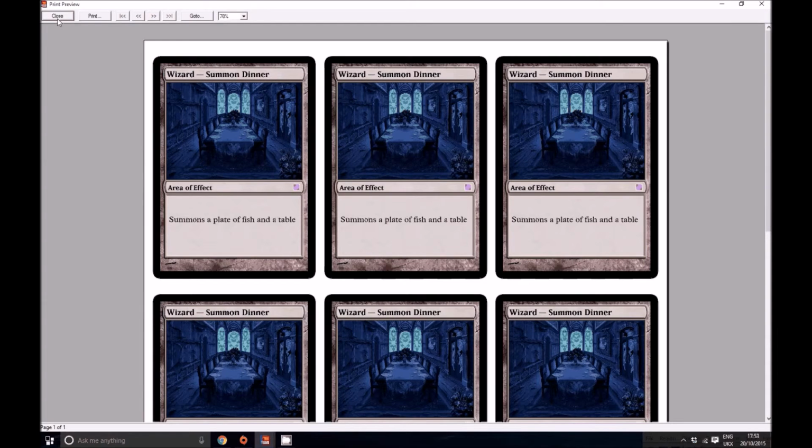Okay, so once you've done that, I'll switch back to the camera because you should have a bunch of printed out images, and I'll probably use, for example, the ones I've created for Frostgrave.